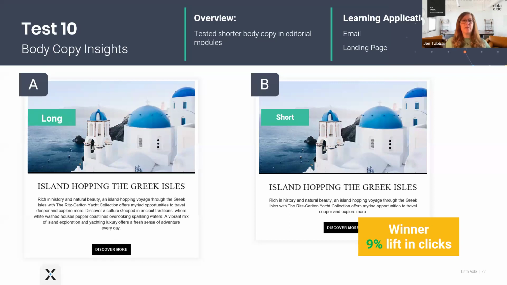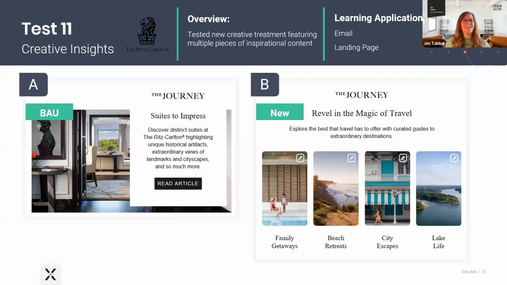All right, test number 11, we're rounding out the end. Okay, so as much as I love words, my designers love to design, and how you display those words, how you display that content is just as important as what you say within it. So in this case, we took a module that we've been using from time to time throughout this communication. I think this is part of a Ritz-Carlton email that we had done.